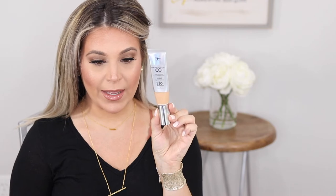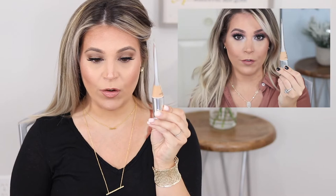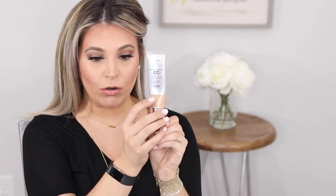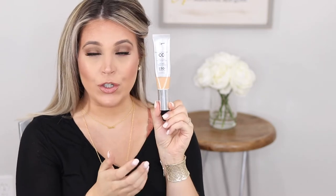The first item I wanted to pan was the IT Cosmetics CC Cream in shade Medium Tan. Here's kind of where we're at now compared to where I started. I am really running low — you can see through the tube on the back. When I use this I'm squeezing and squirting out the last bits. I have high hopes this should be done probably within the next month or so if I continue to use it regularly.